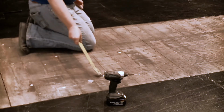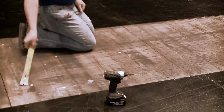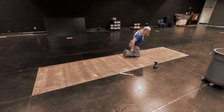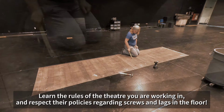You can see some spots here. There's a spot here, spot here, spot here. That's where there were some holes drilled into the stage, and they've been filled right here too with dowel, another one here. And that's common in a lot of theaters. Some theaters do not allow any screwing into your stage floor whatsoever, and some do not allow any drilling of holes in your stage floor. So if you're going into someone else's theater, know their rules and regulations and guidelines.